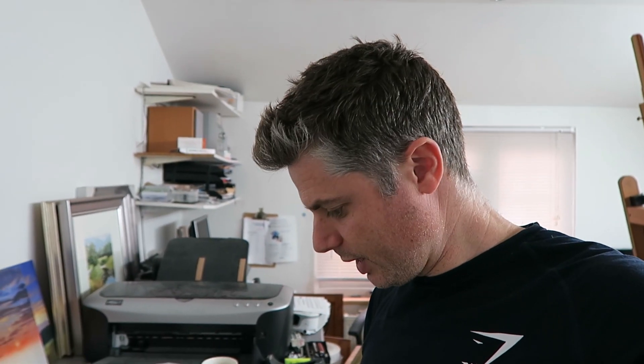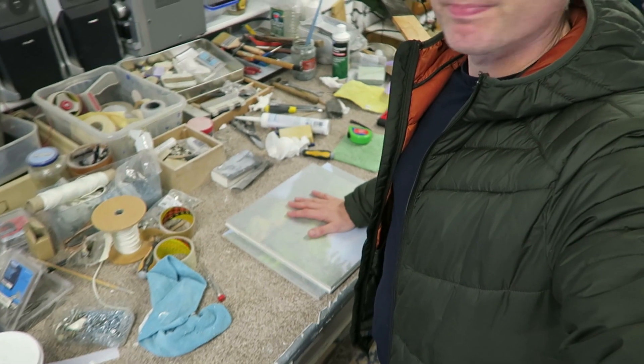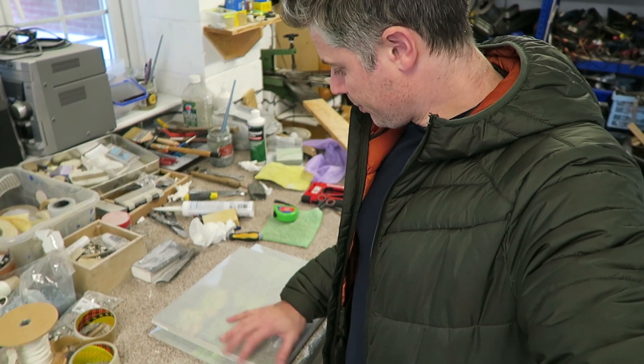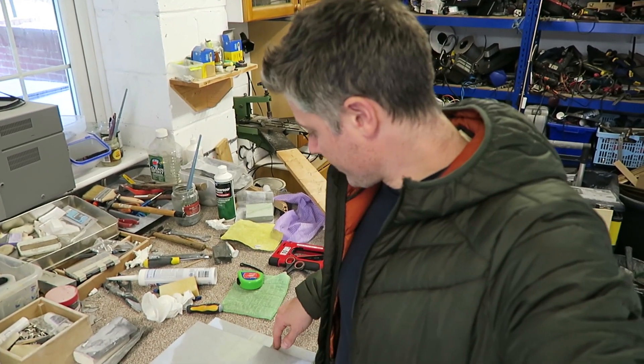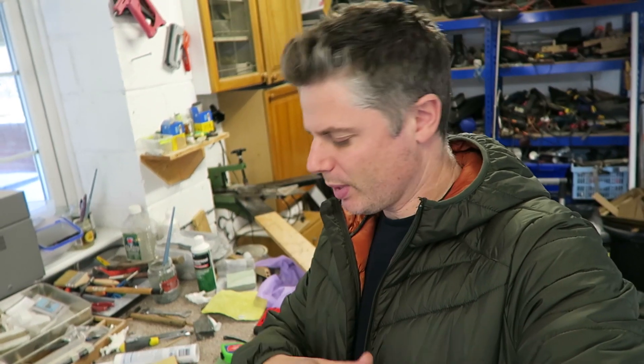Now I'll take them down to be boxed, down into the garage. We've made it into the garage — could do with a bit of a tidy up. So I've got the paintings. What I normally do is put them face to face to protect the image, but I've got three here so I can't do that. Even if I do the top two which are the same size face to face, anyway, you get the drift. I'm going to show you how I'm going to package them up now.